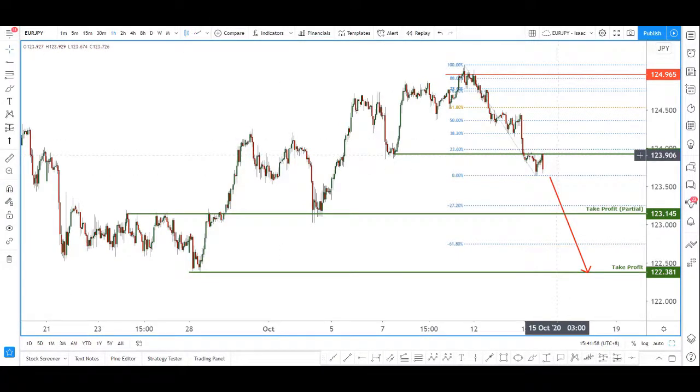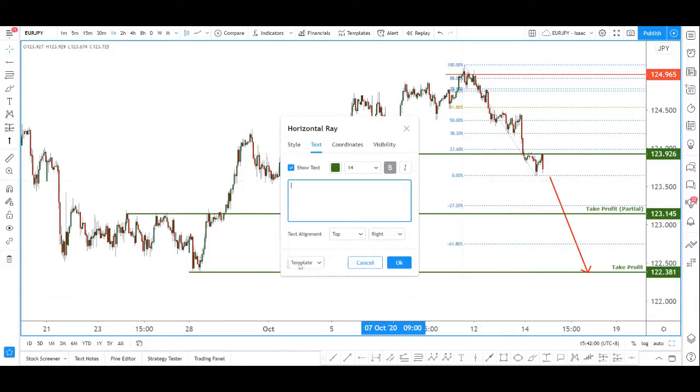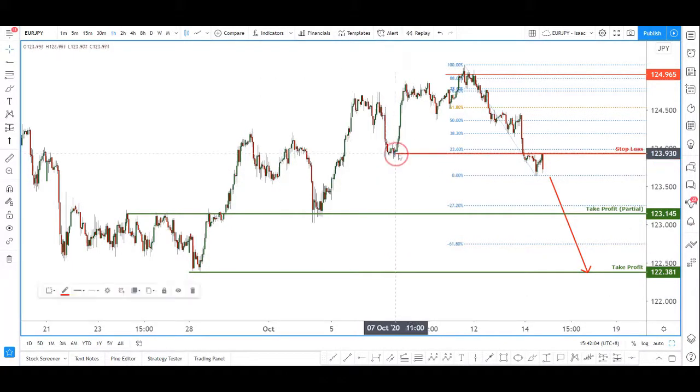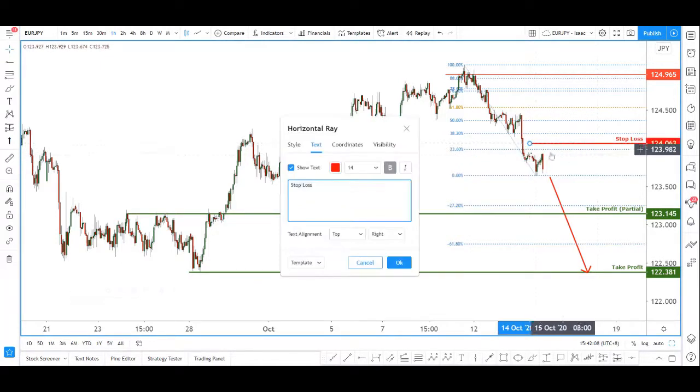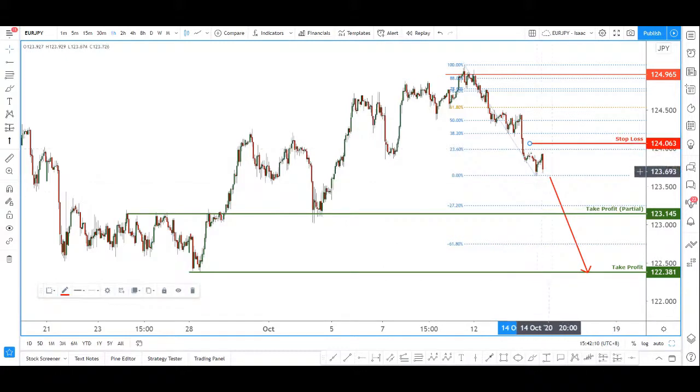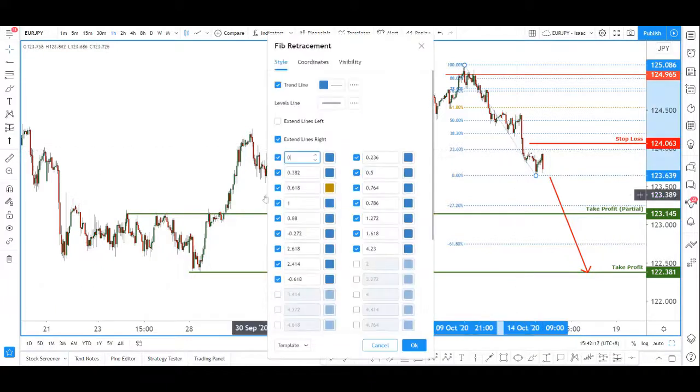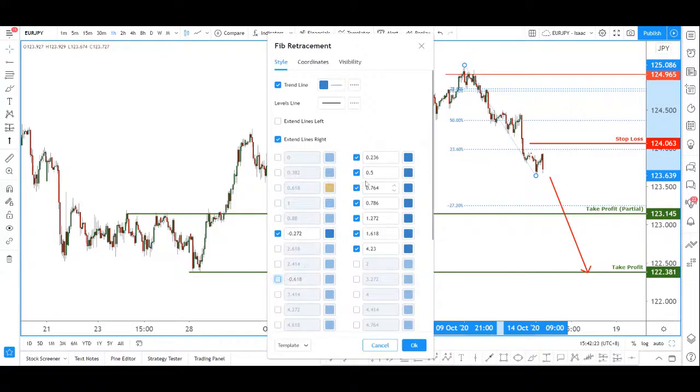So this can very well be our stop loss level, and because this is our stop loss, what I like to do is back it up a bit. The reason is to give the trade a bit of room to breathe, so that even if price comes back up, it doesn't prematurely stop us out. So I'm just going to go ahead and highlight the 23 and the negative 27 level. Now, very quickly, we have identified our stop loss.